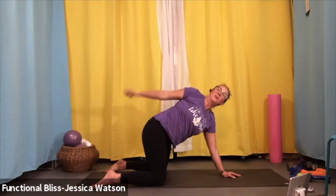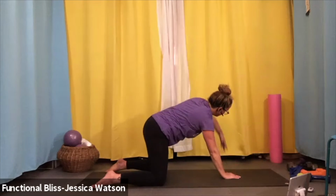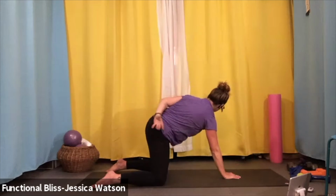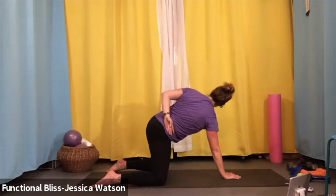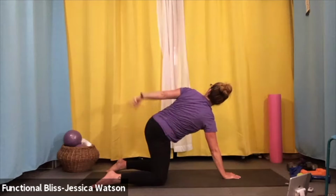Beautiful. Unwind, taking the right hand down underneath your nose and over to the other side. Left hand's going to reach up nice and high. And then see if you can reach that left hand behind you. Find your right hip crease. Draw that left shoulder up and back. Look to the sky. Beautiful. Releasing that left hand.